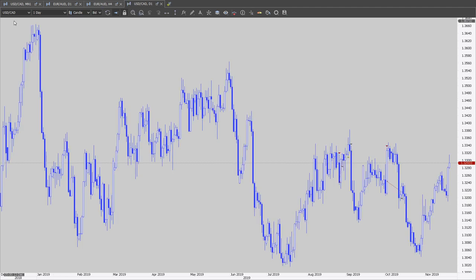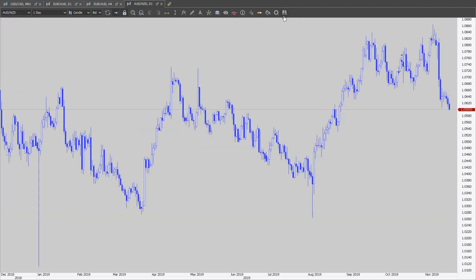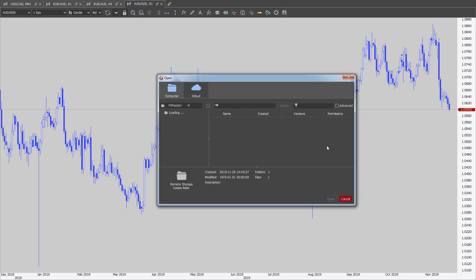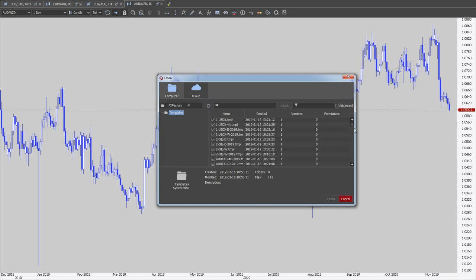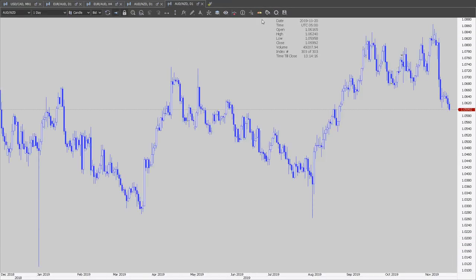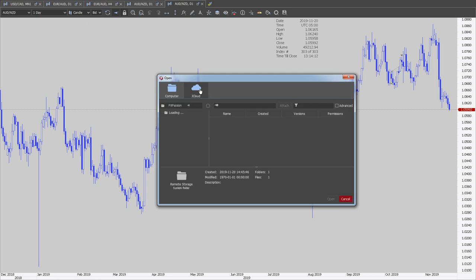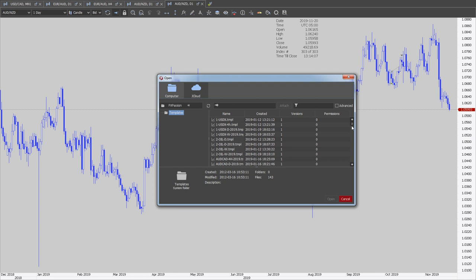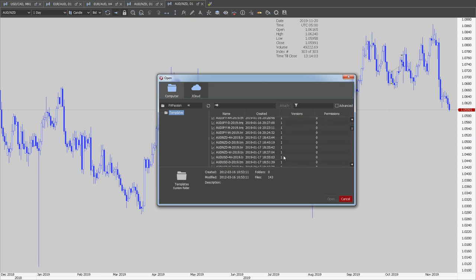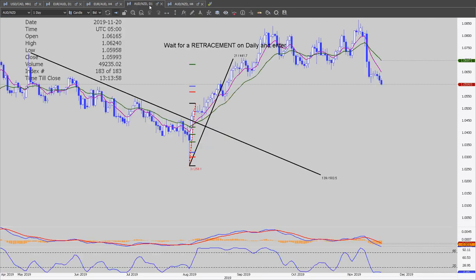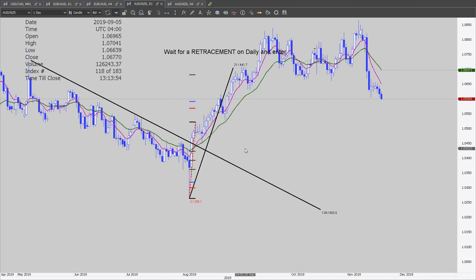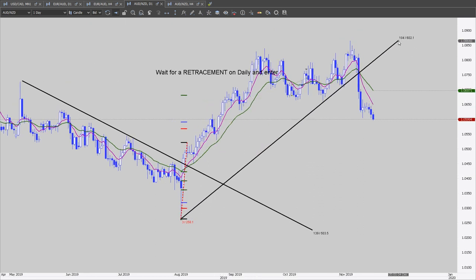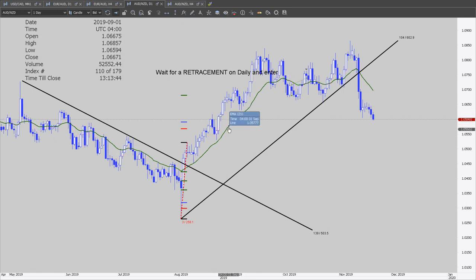Okay, so let's go. AUD NZD. Open template. Try to figure out, everybody, if AUD NZD has a daily chart first, and let me see if I have 1 hour chart, daily chart, let me see, AUD NZD, again 4 hour, okay, 4 hour chart, no problem. Daily chart first, delete the indicators. Okay, so this is the uptrend line. Delete the indicators, delete this one, come on.